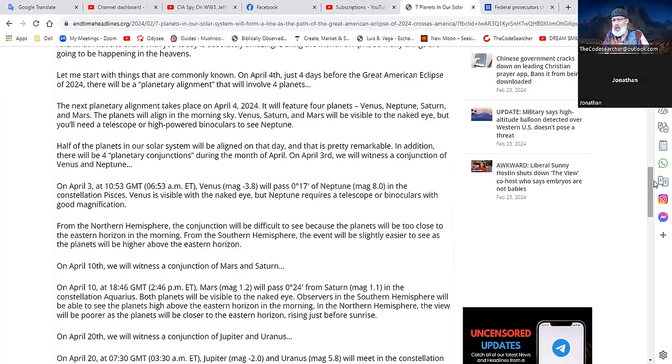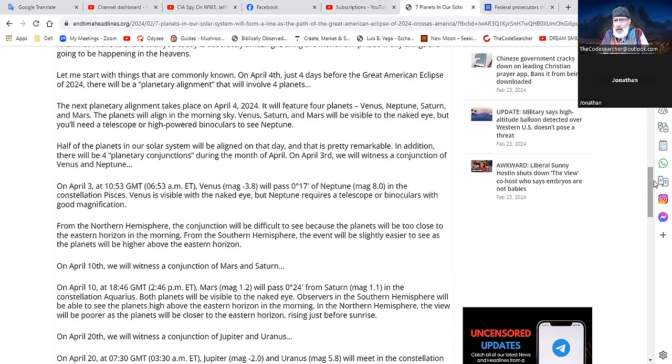On April 3rd, we will witness the conjunction of Venus and Neptune. And by the way, if you don't have a telescope and you don't have binoculars, you can download an app on your phone. There are several of them. One that I use is Sky Tonight. It's a free app, and you put it on your phone. You can point it to wherever you're looking and even zoom in on the stars that you can see, maybe even faintly with the human eye. But with your phone, you can definitely see it. You can zoom in, you can click on it, you can see what it is, you can see where the planets are. There's a lot of information there. You can also see each of the zodiac signs if you use one of the layers there. A very useful tool if you have an interest in the stars.